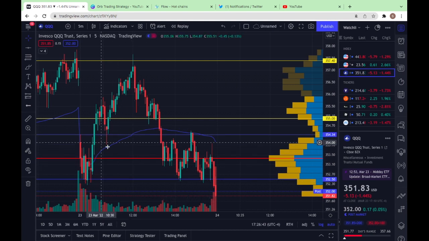So in this case, look how well this is respected. So I'm going to wait for a close above our levels, right? In this case, we close above that 354.34 here at 10:10 a.m. Eastern Standard Time. Cool. If we missed that move, then we have this nice hammer candle, closes above the level. Even the next candle tests that level and bounces. So we have multiple points of inflection, multiple points of entry in terms of taking profits.